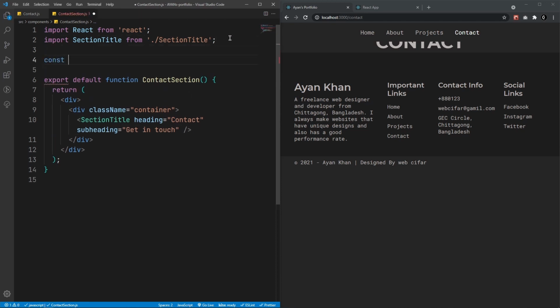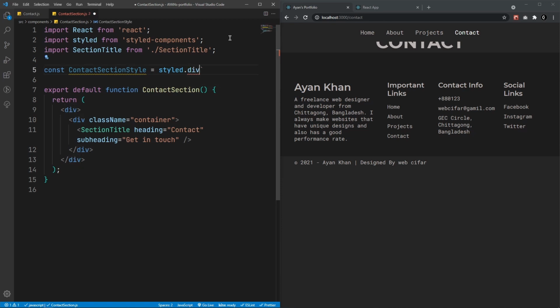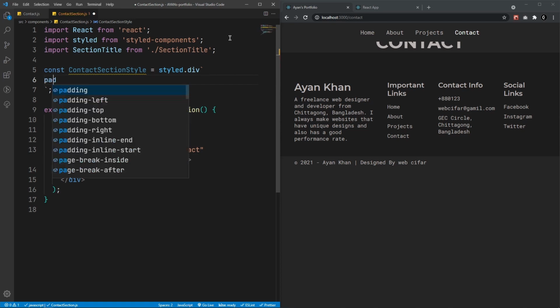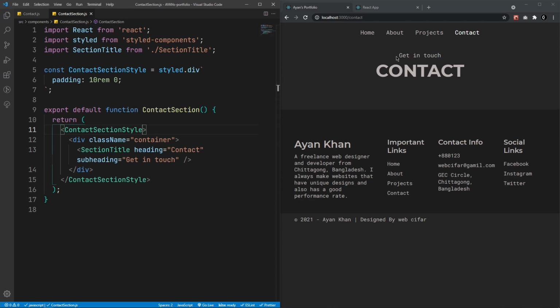So const contact section style equals styled.div, and let's also import styled from styled-components. Here first of all let's have the padding, because without that padding we will not see anything. And also let's apply the style here, and as you can see, I can see my subheading and also my heading.